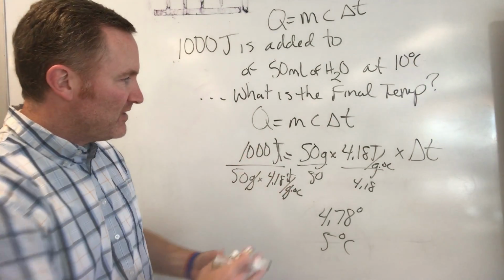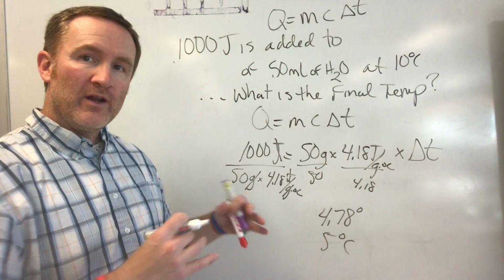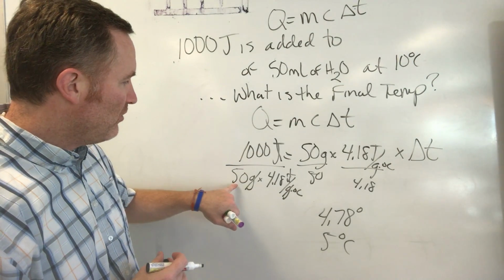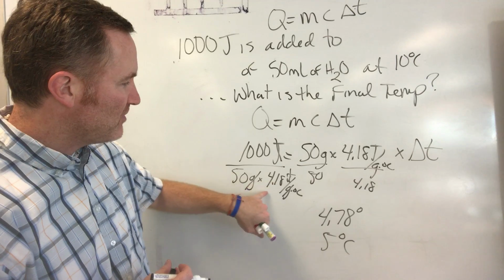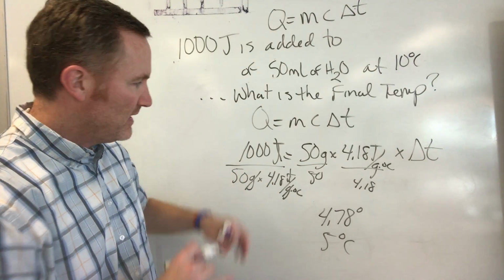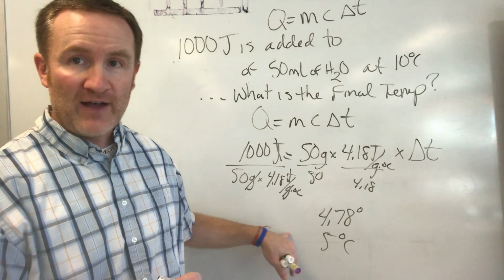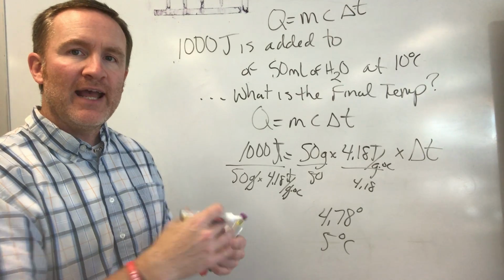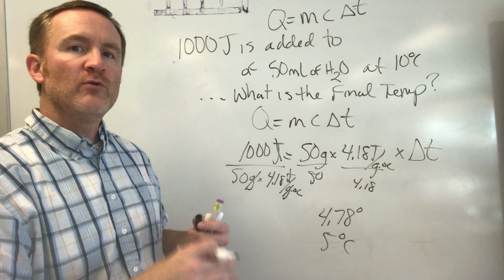And so just looking at this, again, this is where I checked. One of the things you can always do is check your math, just see if it makes sense. And so if we round this to 4, 50 times 4 is 200. 1,000 divided by 200 is of course 5, not 0.005. And so I just had a decimal error. And again, it's okay to make mistakes. Just go through and check your work, okay?